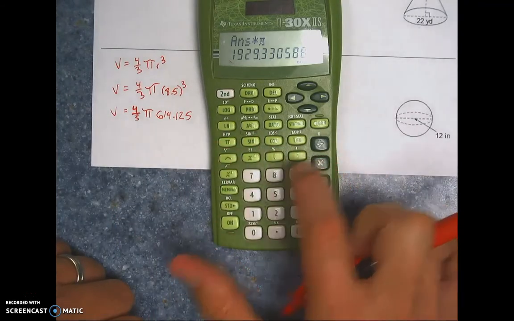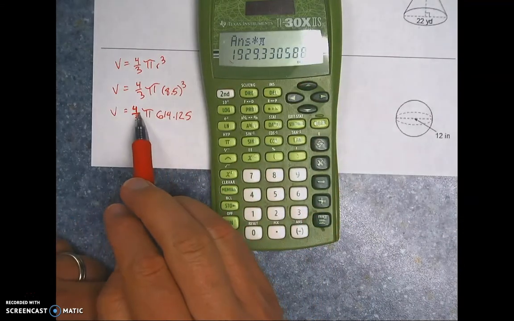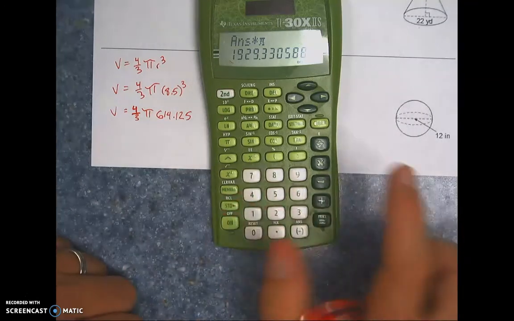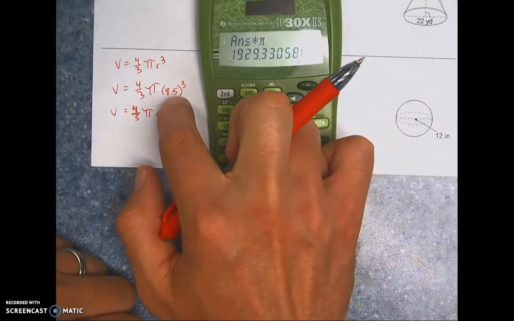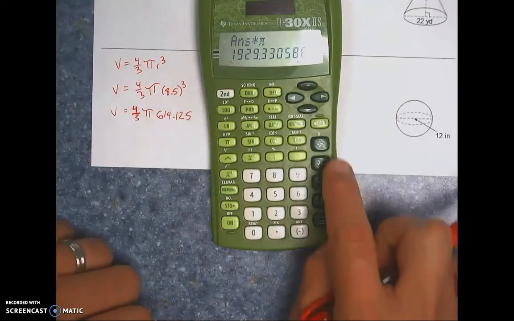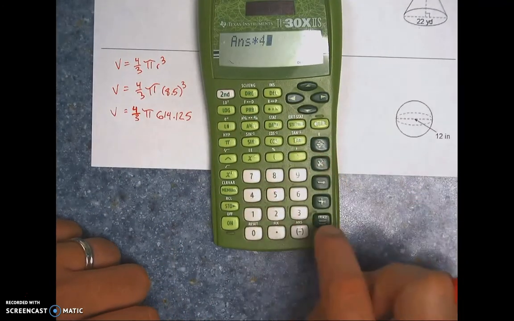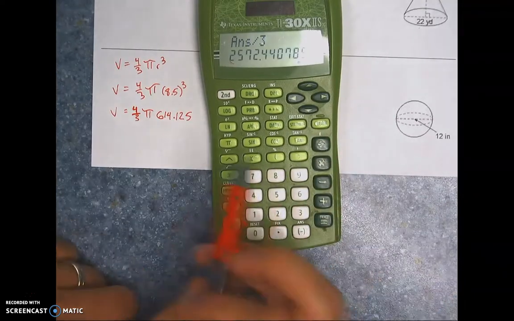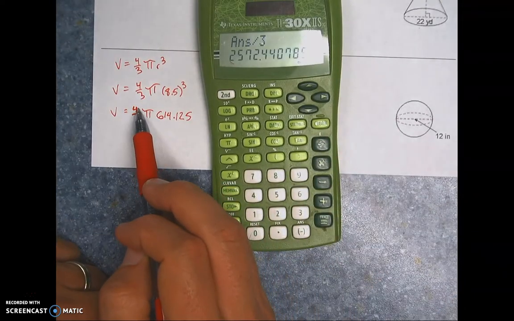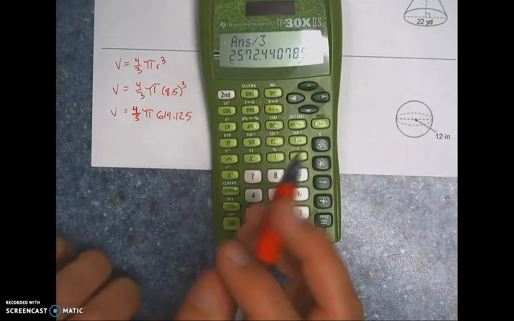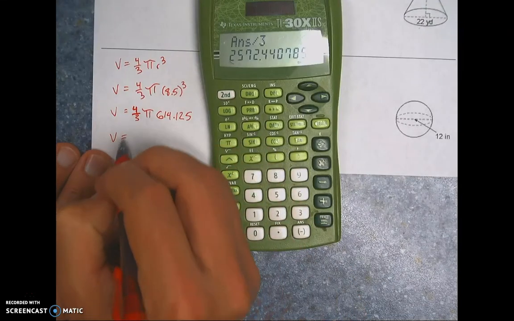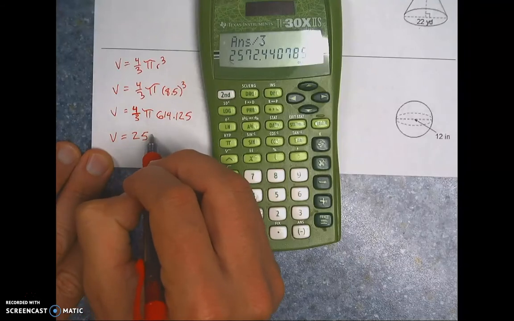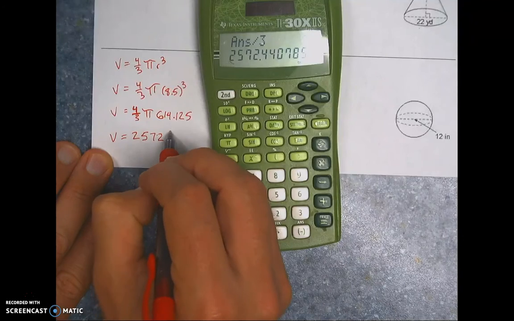So we're going to multiply this by 4, and then the last thing, just like we did with the cones and the cylinders, is divide by 3. So this number represents 8.5 raised to the third times pi. Now we're going to times by 4/3. So times 4, divide by 3. So to multiply by a fraction, you're just multiplying by the top number and then dividing by the bottom. That's all you have to do. So now we'll round this because we got to our final answer. 2,572.4.